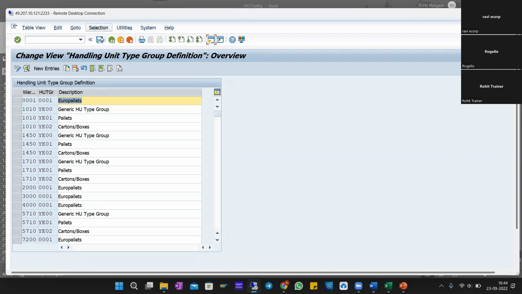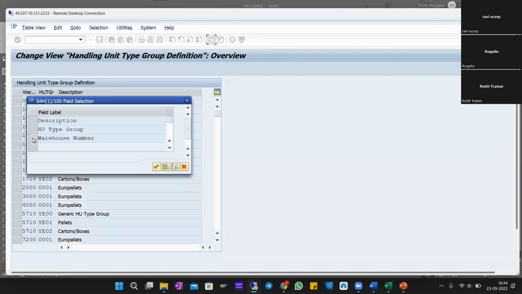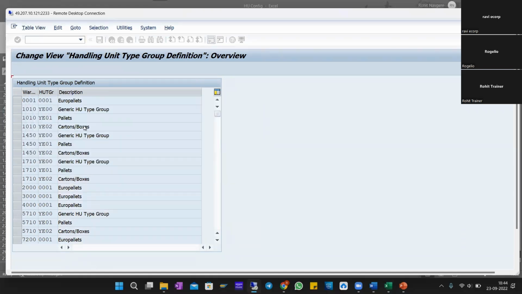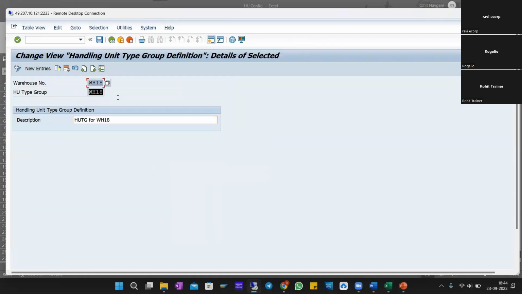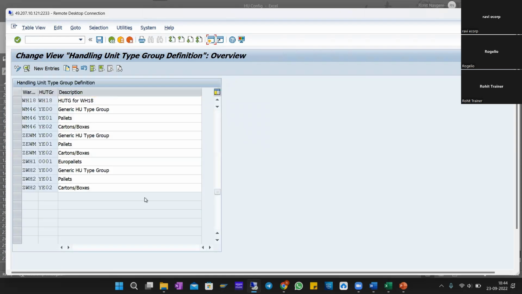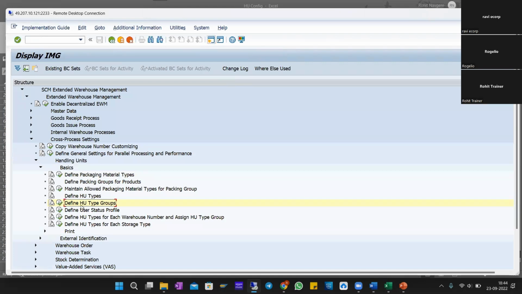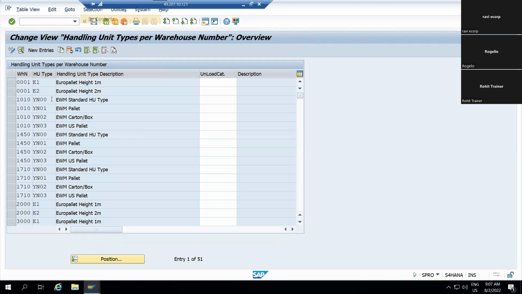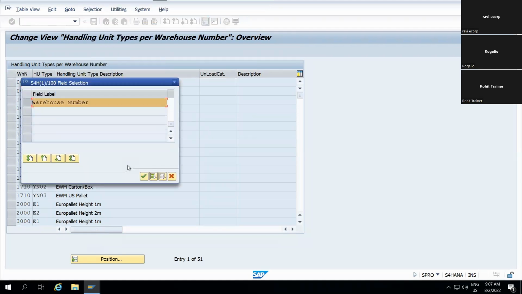So here, let us go to our warehouse first. In my warehouse, there is one HU type group created, WH18. After defining the HU type group, I'll assign the HU types which I have created to the HU type group. I'll go to my warehouse, WH18.